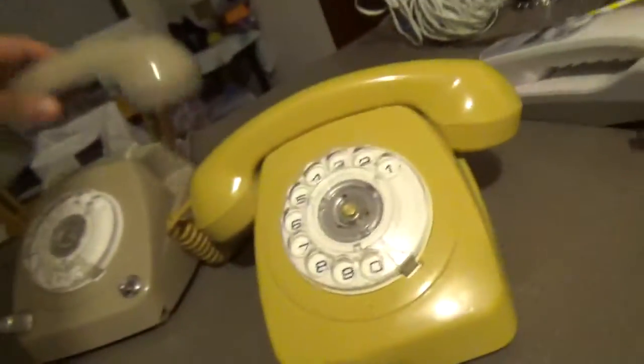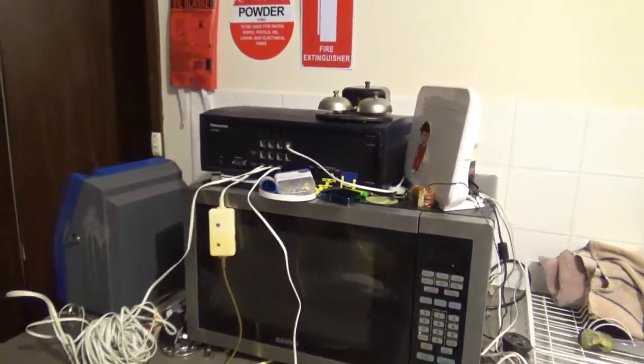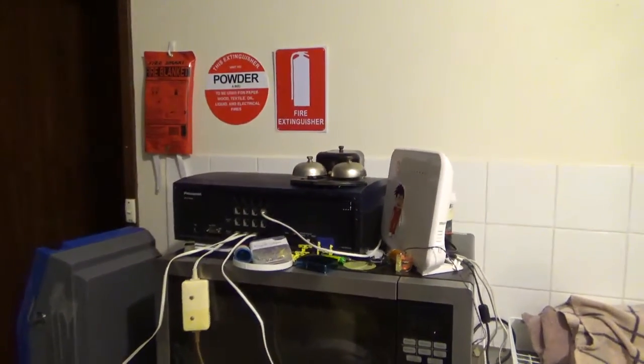I should turn the volume up on this. This phone is actually working, but I don't understand why it just won't ring. During the day, I do have this bell connected all the time, but this bell gets connected into the landline. For the time being I've got this bell hooked up. I'm not going to have this bell hooked up once I get the bells, but I demonstrate this one actually does ring on the phone call.